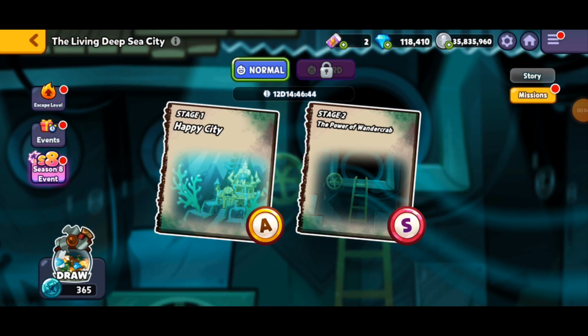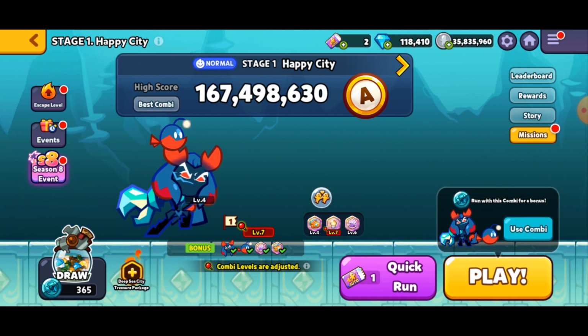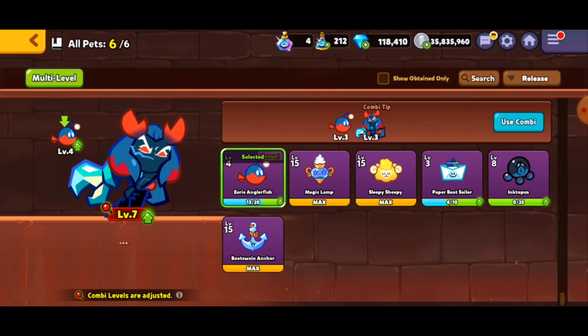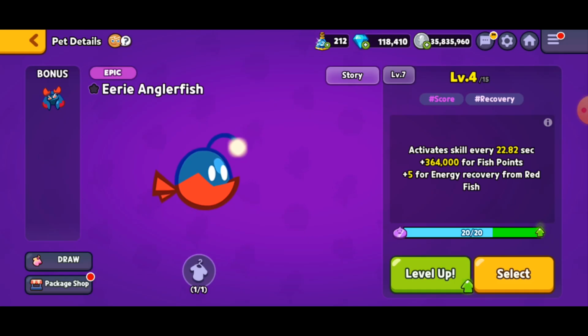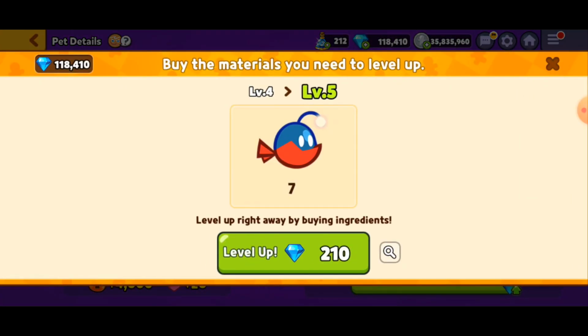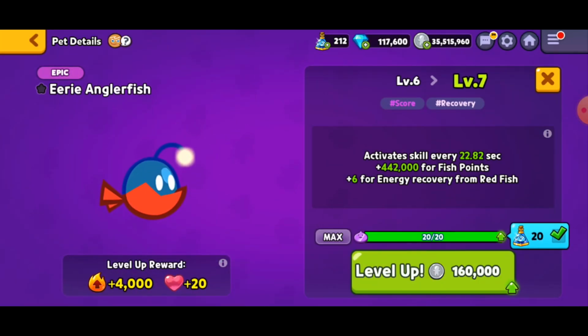We have access to the Living Deep Sea City. So what we're going to do, I'm pretty sure I'm going to go to Happy City. It's Happy City, I thought it said Happy Trail. I'm going to go ahead and boost you up a few levels, only just because I want to see if I can reach that sweet, sweet S rank. Because I'm pretty sure that's going to be important. 600 crystals. We got this.